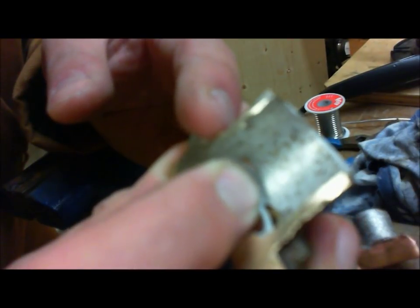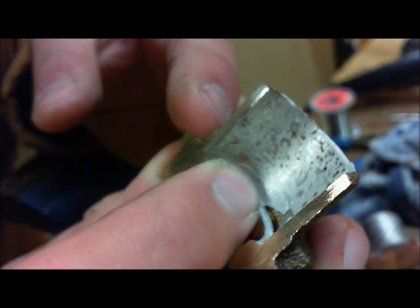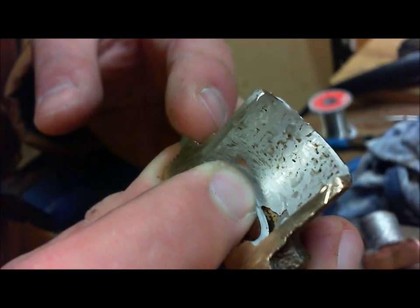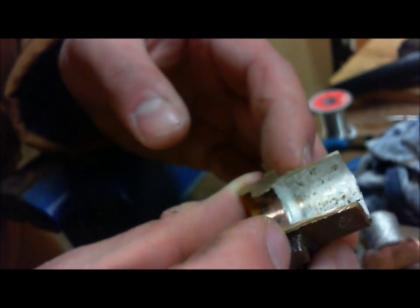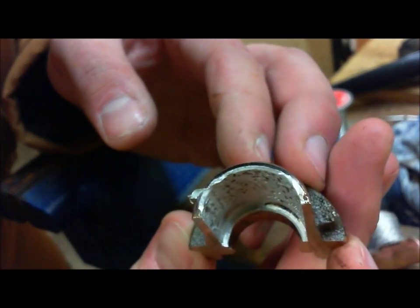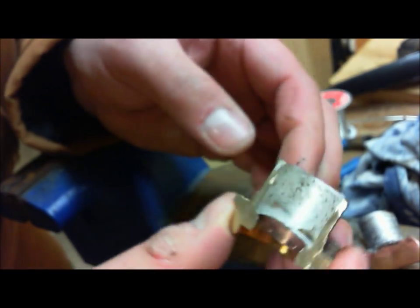I'm not worried about that. Remember, 70% or more coverage by surface area is considered a good joint. We're at least 95, 96%, if not more. So I have no problem saying that what I did is okay.